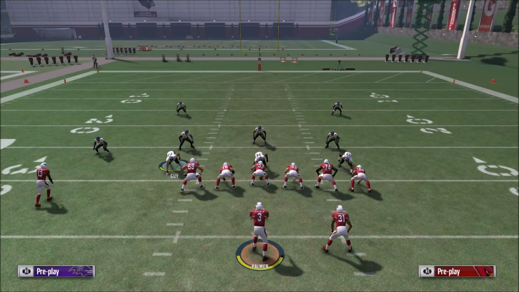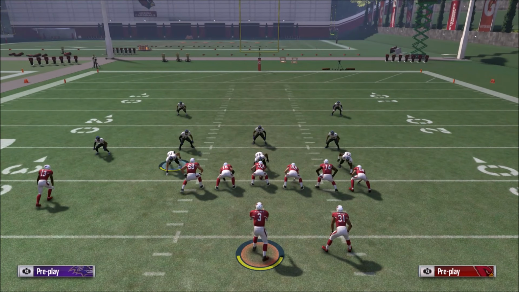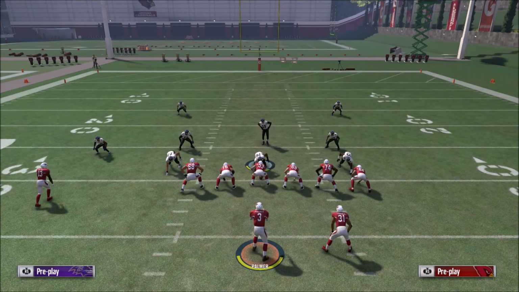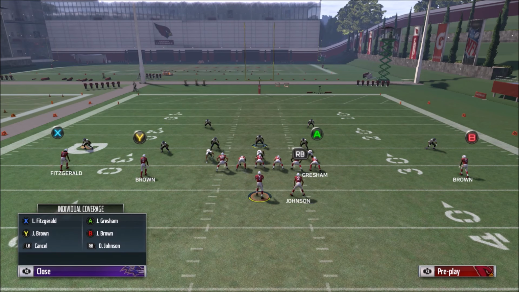Now, out of the Tampa 2, this is why I like this, because you've already got that slot nickelback, and if you're just new to this, just work on him first. Now, hot reads are for your corners and safeties. Hit Y twice, and that'll bring up your corners. You select whichever corner you want. Hit up on the right stick, and then you'll select the wide receiver or the running back that you want to man up. It's as simple as that. Practice it though, get used to it. Know where the calls are.